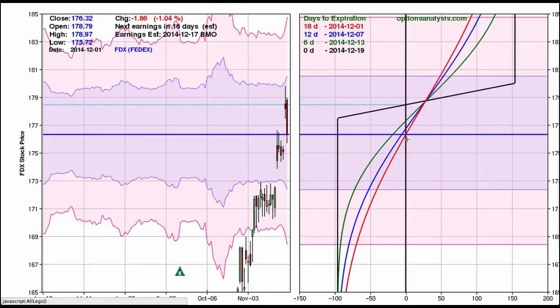All right, if I were to put this on the theoretical profit and loss, this would be today, and this would be going forward to expiration. And then, of course, I also see where we are if I go up, and where I would likely be in terms of loss if we were to go down.